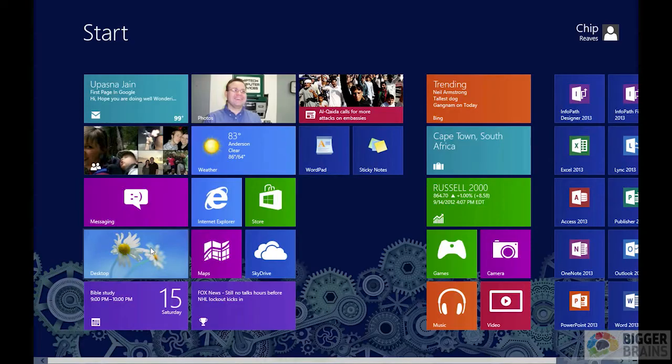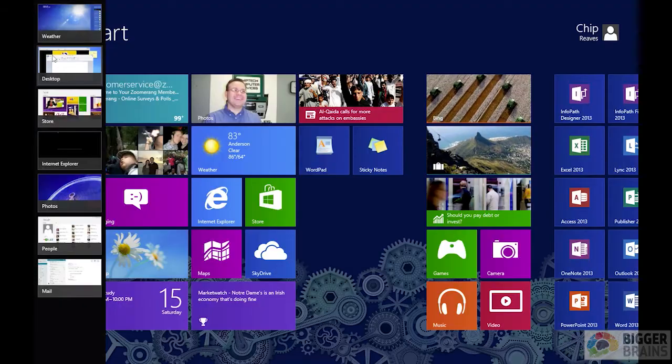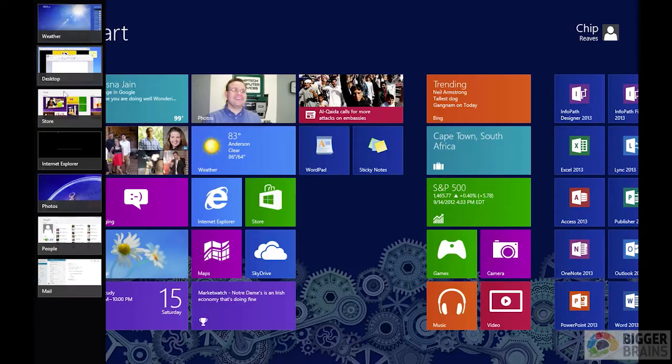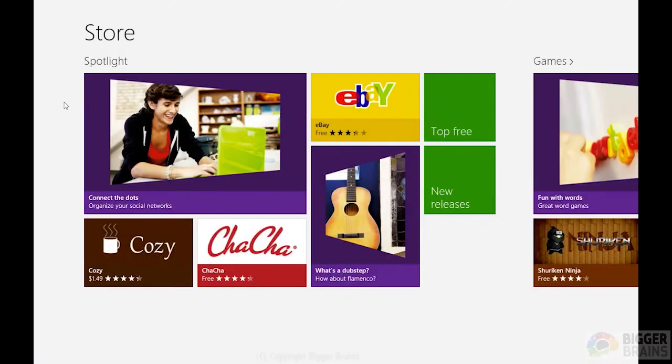One last way you can change around is we looked at how to get to the Start button by mousing over the lower left-hand corner and clicking. That gets us to Start. If I mouse over the top left corner, it shows me the most recently used app, and you can see those little ghost images down there. If I mouse down, these are the other apps that are currently running. So I can just click on, let's say, the Microsoft Store, and it'll take me there. So that's an easy way to get around too.